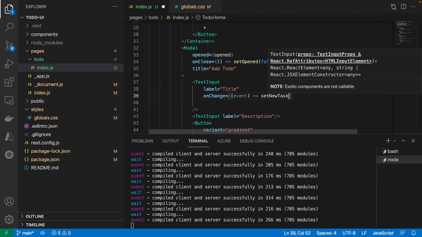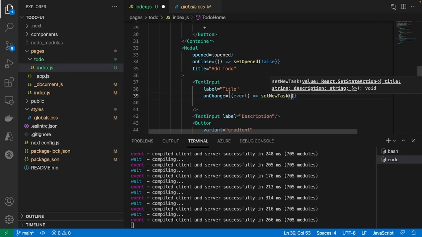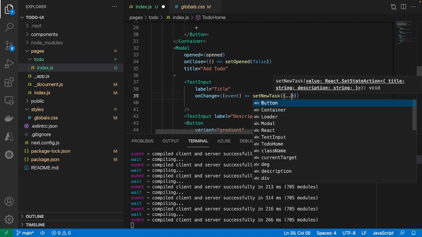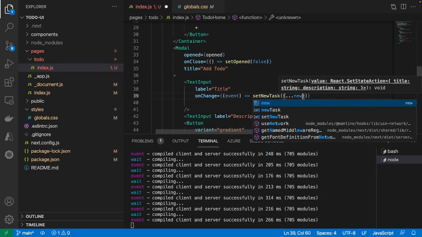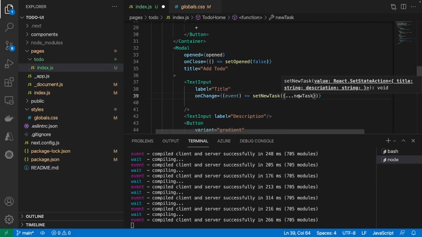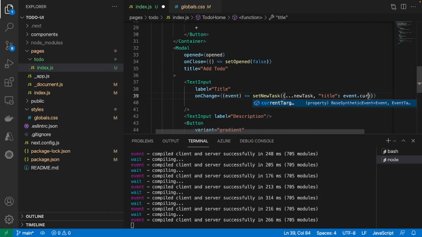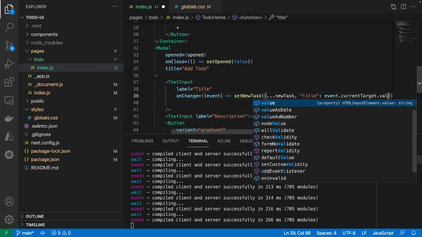And what I'm really going to do is open up the object, and I'm just going to populate the specific field that I need to change, right? So I'm going to use the spread operator of newTask, which is going to take everything within the current newTask variable, and I'm just going to populate specifically the title, and I'm going to set that equal to event.currentTarget.value.